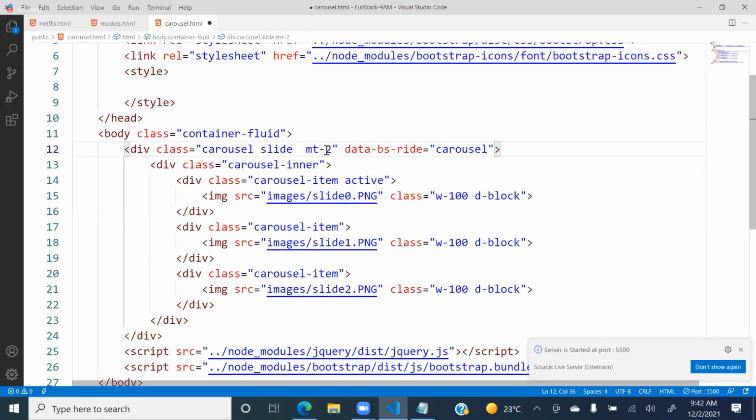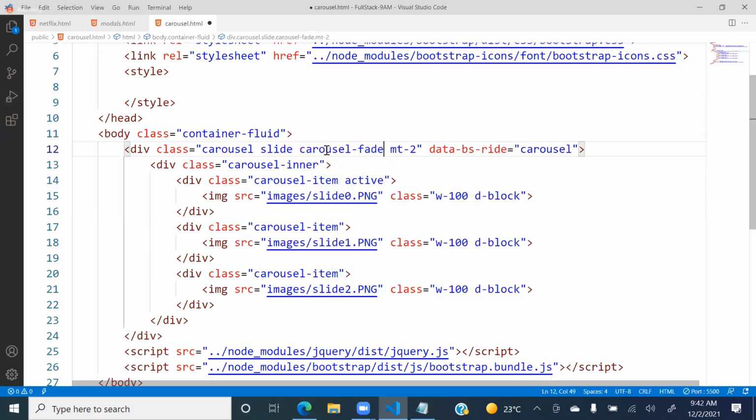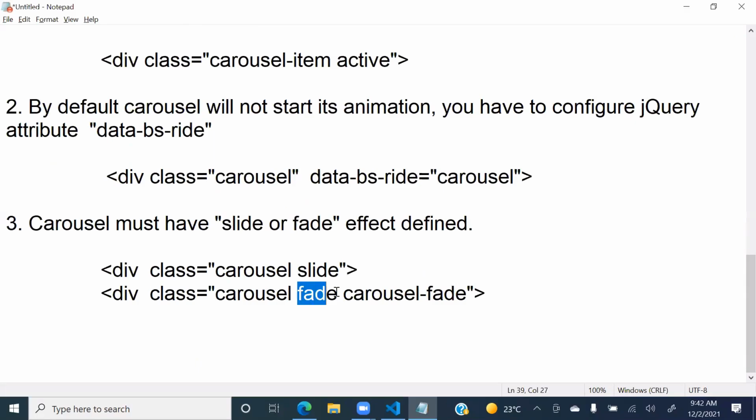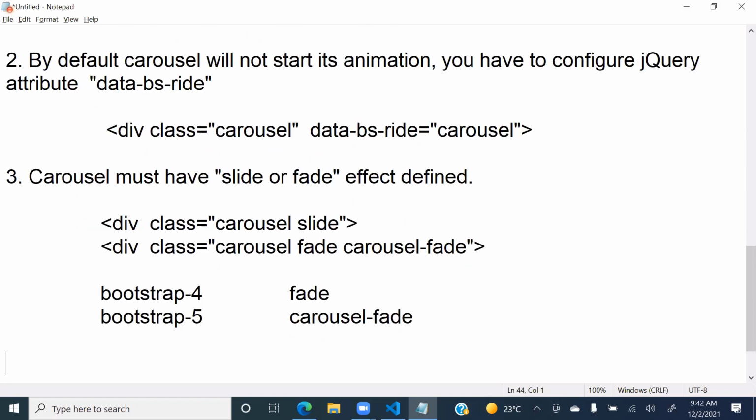Now recently they introduced one option called carousel-fade. In the new versions, we can just use carousel-fade. So if you are using Bootstrap 4 and below, then you can use fade. In Bootstrap 5, we have a new option called carousel-fade. This was not there earlier.